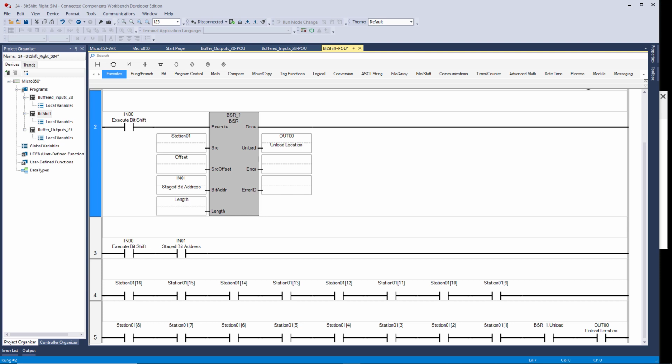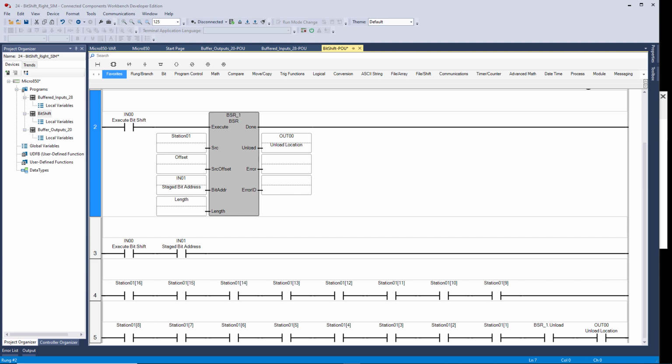On the right side, you see done, unload, error, and error ID. Obviously, if there's an error, that's going to go true. If there's no error, it'll be false. If there is an error, then there should be an error ID that pops in there. We're not going to pursue errors.